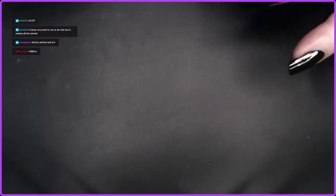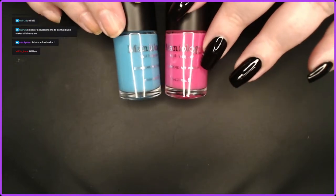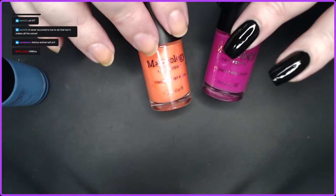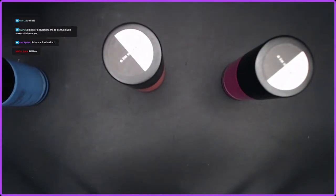Okay, so today we're going to be using these Maniology neon collection, School's Out. That is the collection. Neon stamping colors because they're really nice and opaque. So I'm going to be using them for painting too, unless I want a purple because for some reason I have two gripes with this collection.